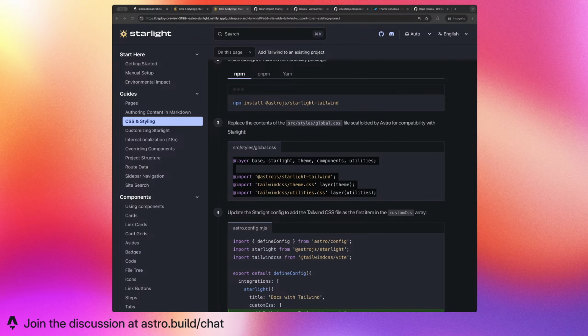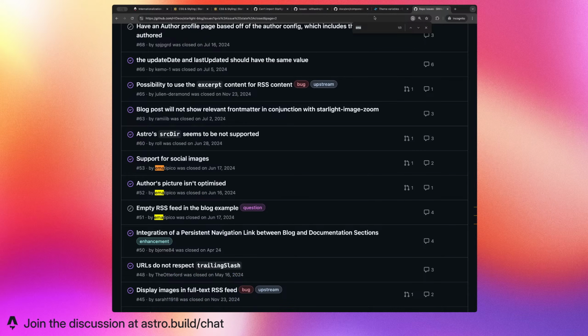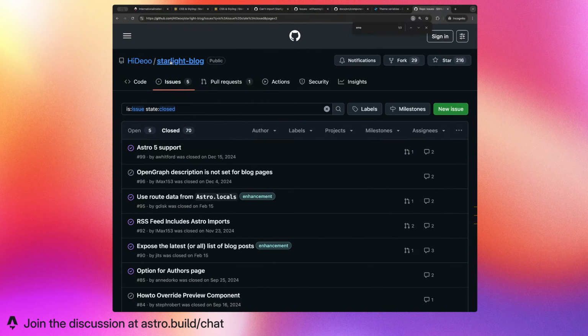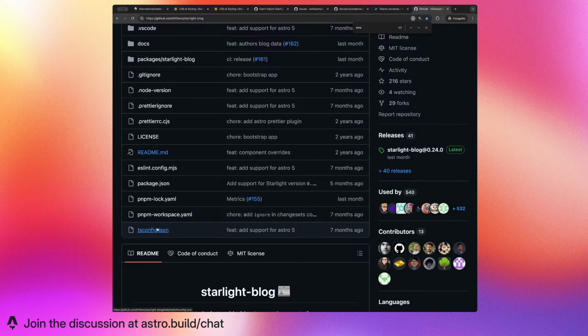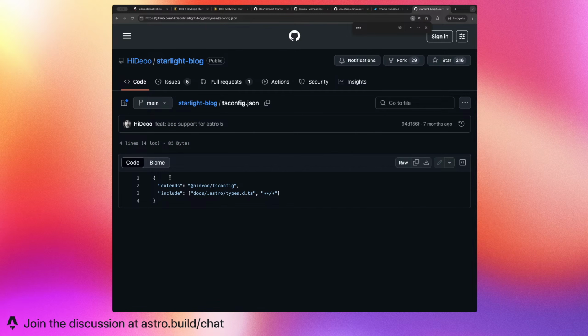For example, if I check the blog repo, I extend from my own config, which already excludes this, and I just include whatever I want. And this is also a monorepo, so that's part of it. So I guess we should fix it, hopefully.